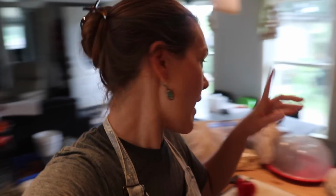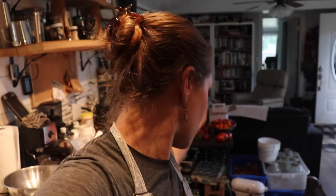So it's a great way to use up red peppers that maybe are not at their best. And then I have other bell peppers around that I will be chopping and freezing. I don't know if I'm going to get to all of that today, but I'm going to try. The chopped and frozen ones will be good for things like fajitas and Philly cheesesteak, or having diced peppers that are ready to go into soups and casseroles. So I'm going to get started with these red ones, dehydrating, and then we'll see how far I get.